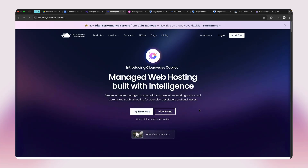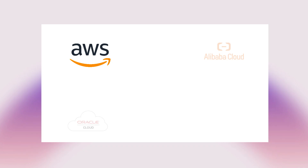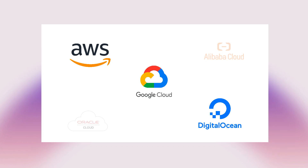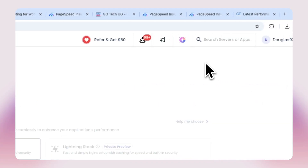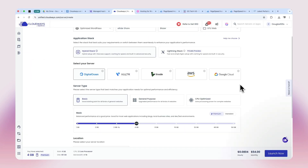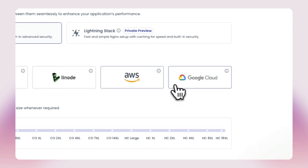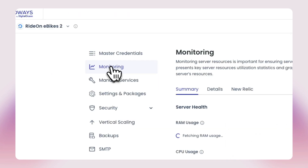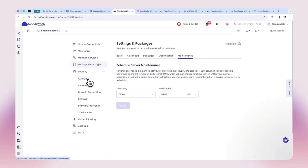So why choose Cloudways — the managed middle ground, as I call it? There are hundreds of cloud hosting providers out there: AWS, Google Cloud, DigitalOcean. They are powerful, but managing them directly can feel like piloting a spaceship blindfolded. That's where Cloudways comes in. Cloudways sits in the sweet spot between raw power and simplicity. They let you choose your cloud provider — DigitalOcean, Vultr, AWS, Linode, Google Cloud Platform, the one that Elementor actually uses — and then handle all the technical stuff: setup, optimization, backups, and security patches. So I get the performance of the big cloud providers without needing to be a DevOps engineer.